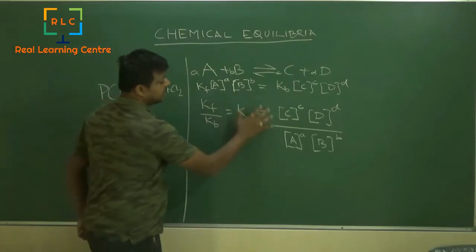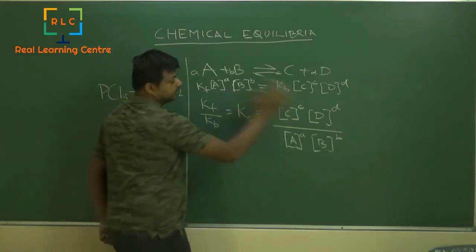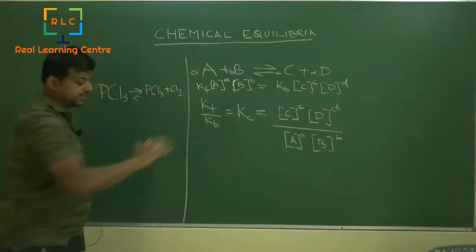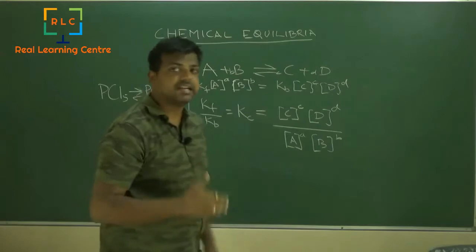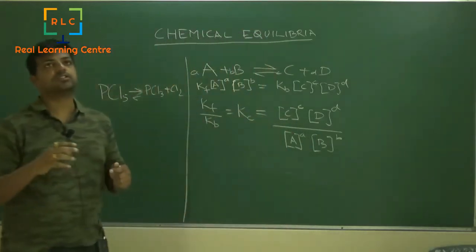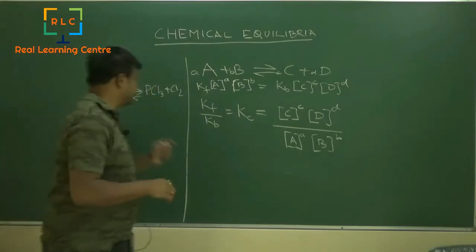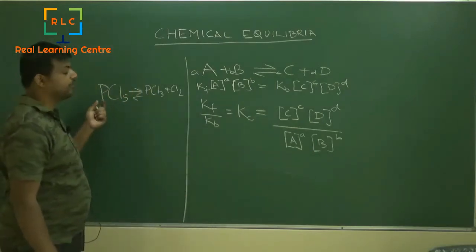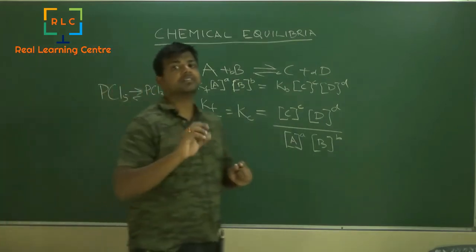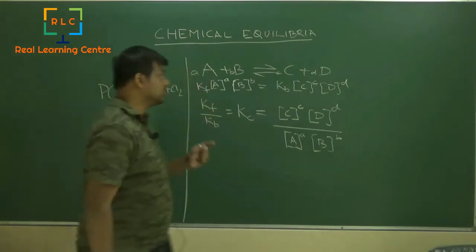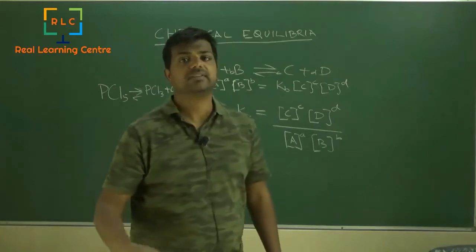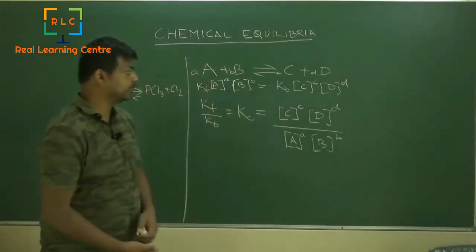So if you see that Kc is higher, you can imply that the forward reaction is going to a great extent. That means a lot of reactants is getting converted into product. A lot of reaction is happening. So it's not necessary that everything, I mean, if you have 100 grams of PCl5, all 100 grams will get converted to PCl3 and Cl2. Only a certain portion of it will get converted. So if your Kc is high, you can say that a larger portion of the PCl5 will get converted to PCl3 and Cl2.